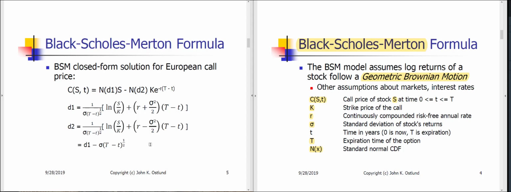All right, so based on these assumptions and parameters, under the Black-Scholes-Merton model, we have a closed-form solution for computing the call price for a stock with price capital S at some time t between now and capital T, which is given by the normal CDF of this factor D1 times the stock price minus the normal CDF of this factor D2 times the strike price discounted back from the expiration time capital T to the current time little t.